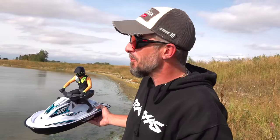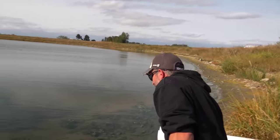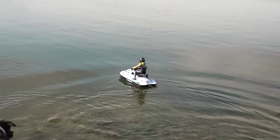It's called a wave chopper, but there's not much waves out here, just clouds. If I had as many waves as I did clouds, this would be a good video, I would say. But shall we? Onward and on to the water. You gonna go in after it? Did you turn it on?